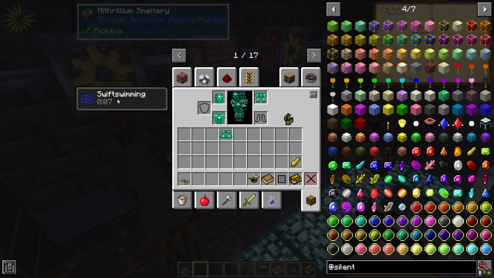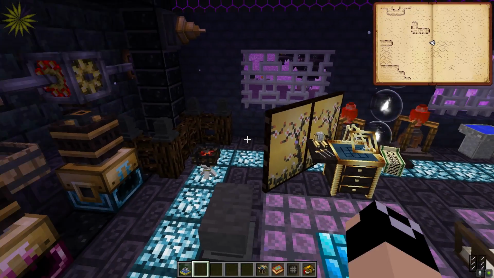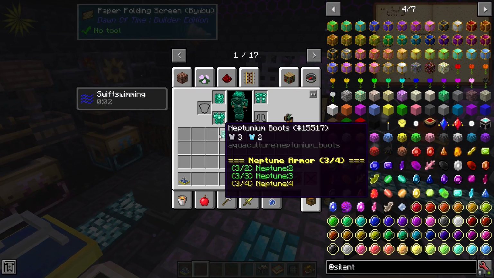You can see that we get swift swimming. We get the swift swimming effect, and this is constant. It goes 10 seconds and refreshes 10 seconds. I'm probably going to change it to 10 seconds and refresh on 5, or some mix of that, just so it doesn't fall off for like a split second.